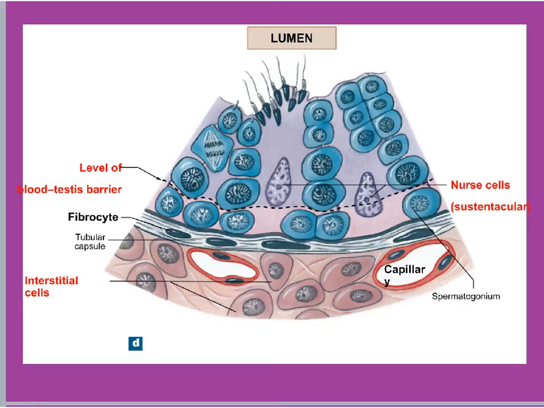All right, if we were to look at a cross-section through a seminiferous tubule, let's pretend for a second here is that cross-section through the seminiferous tubule, and here in the center, that would be the lumen of that tubule, and the wall would be made up of epithelial cells, really specialized epithelial cells that you see here.